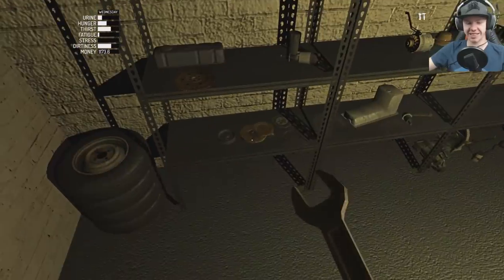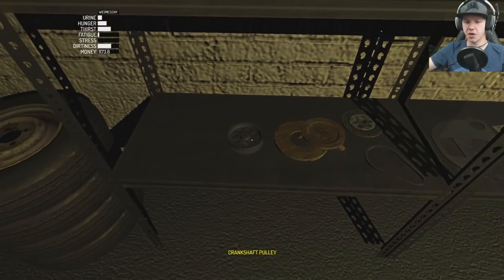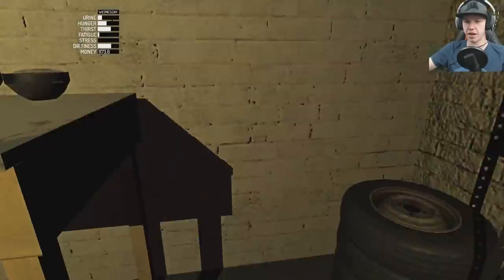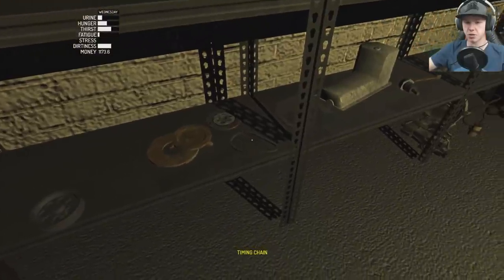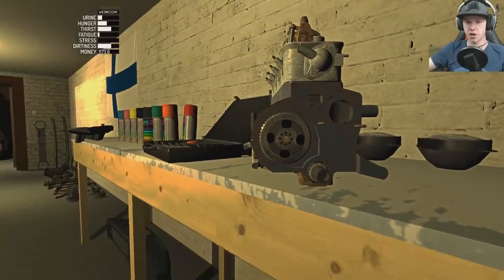I don't know what's next. Do I... Flywheel? No. Crankshaft pulley? No, I've got nothing to go in there. I haven't got nothing to connect it to, have I? I need something to go in here. What would go in there? Clutch, I don't need to worry about. Timing chain. Timing chain? Around there?